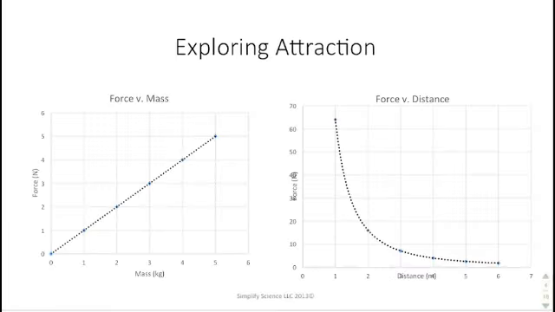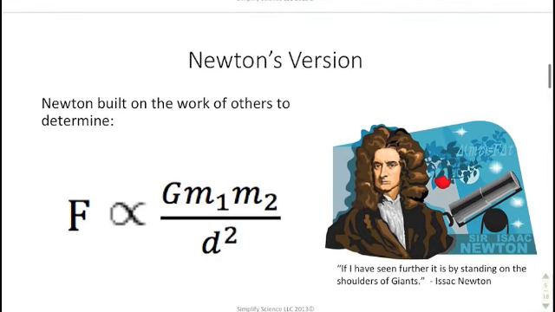What you did is you saw that force and mass, or gravitational force and mass, were directly proportional. So increasing the mass from 1 to 2 doubles the gravitational force. Likewise, you saw that the distance and force graph was in an inverse square relationship. So if you double the distance, you decrease the force by a factor of 4. We learned about that already, and what we can see now is that Newton took these ideas and put them in his version of what's now known as Newton's law of universal gravitation.